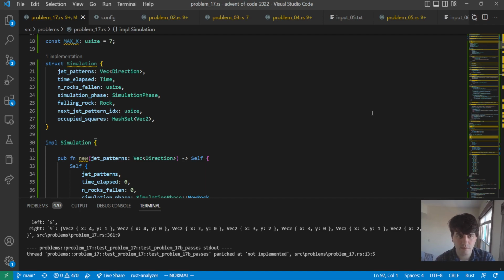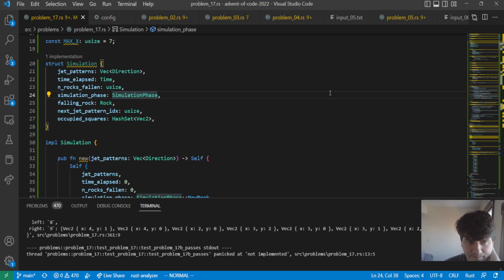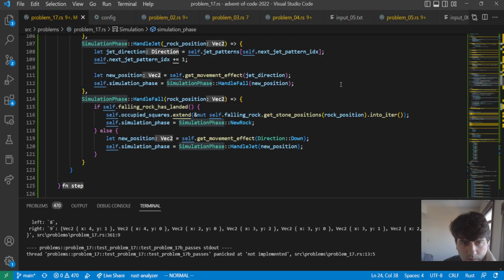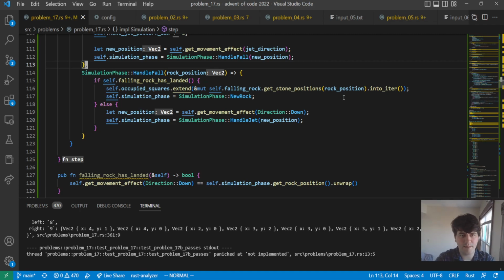But I mean, okay, it's not too bad, because we can instantiate it and then update the simulation phase. Yeah, let's just do it by poking at it.